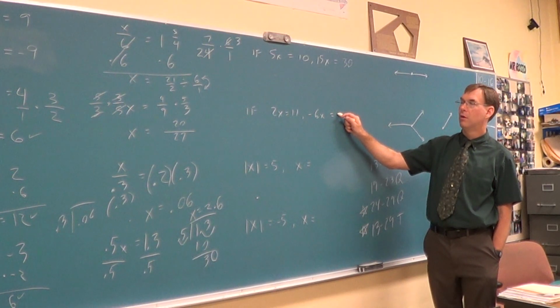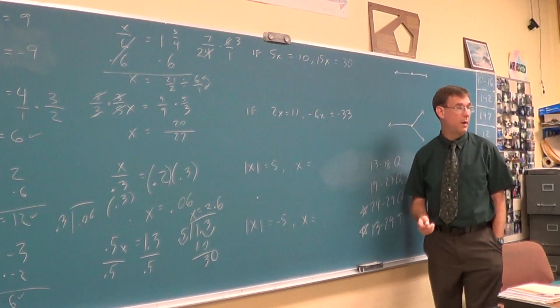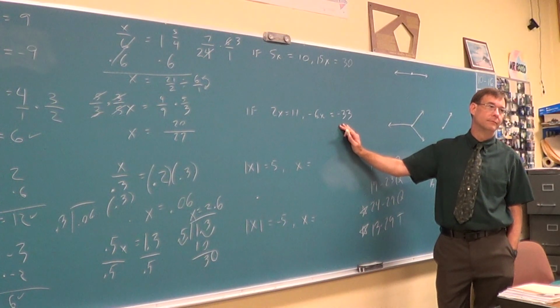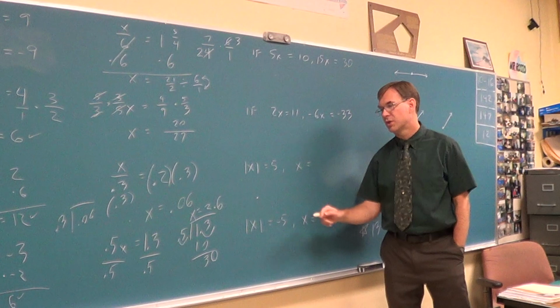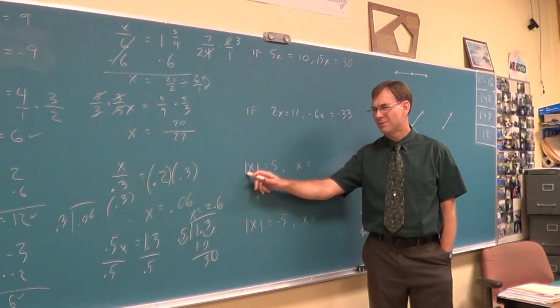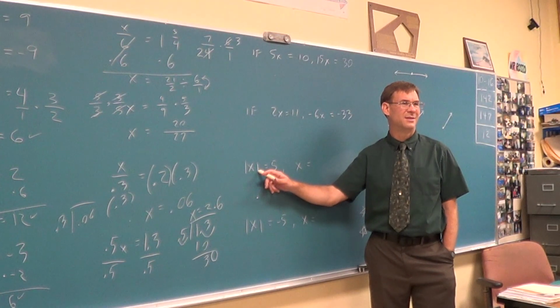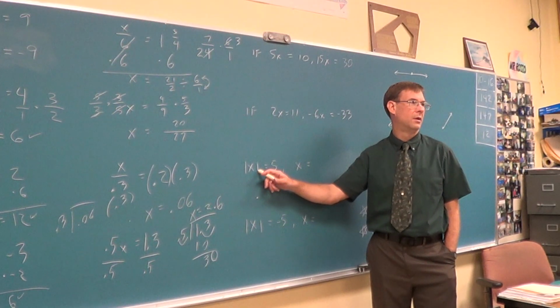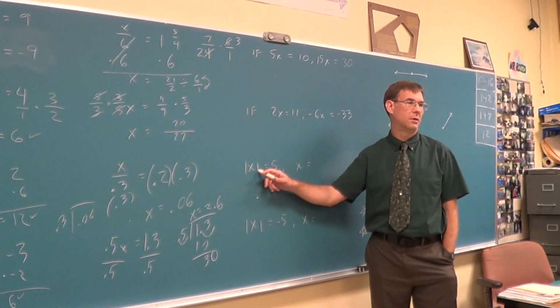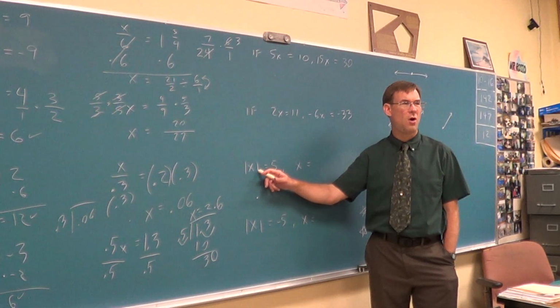So 11 is out, -33 is in if you multiply by -3. Something about that. And here's an oddball question. What was this about when we did these? This little thing, it like cancels everything inside, or does the opposite, something like that. Anybody remember what those were called? If it was a negative, it turned it into positive, that's true. Anybody else remember what that's called or how it worked?